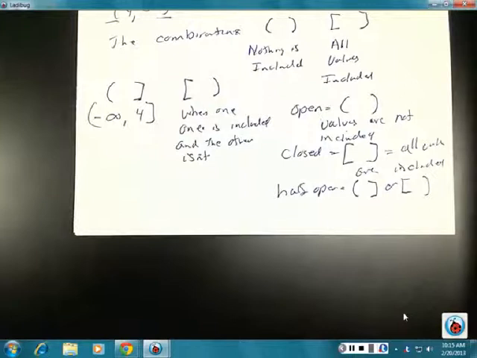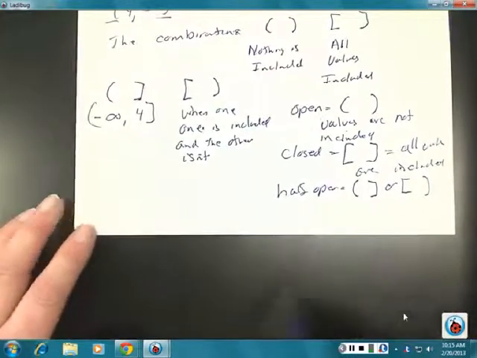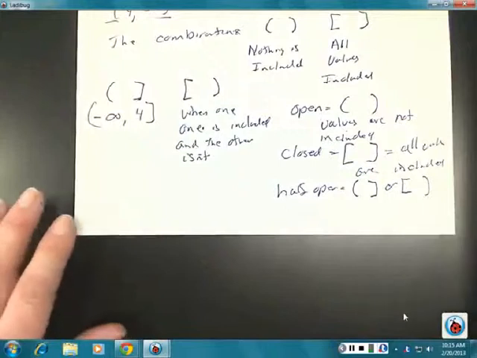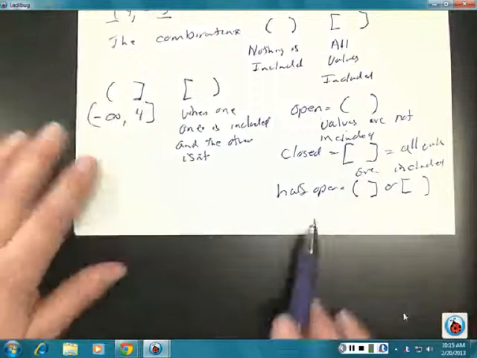Okay? So the parentheses and brackets will let us know what we... Yeah, it will tell the person who's looking at your answer what you're telling them is included in your problem. Yep. So each one of these things is kind of a key to the stuff that we're going to do.